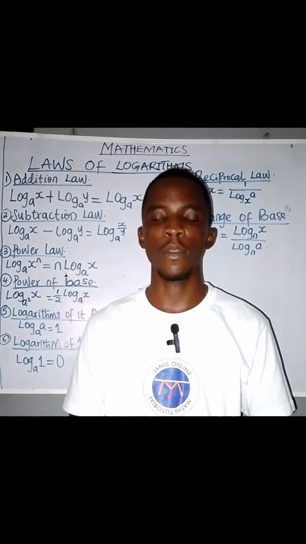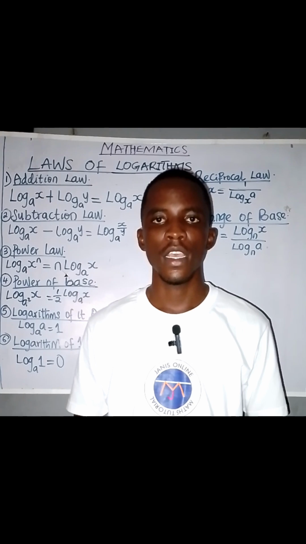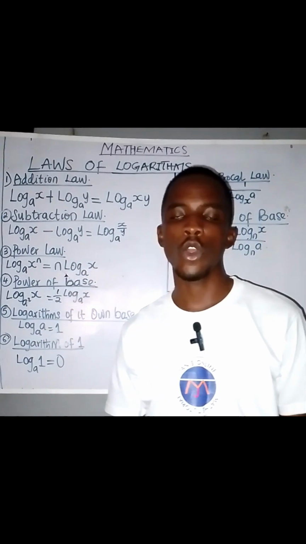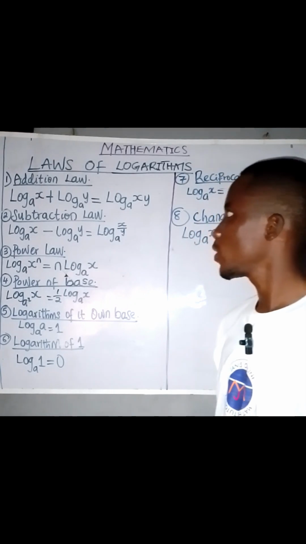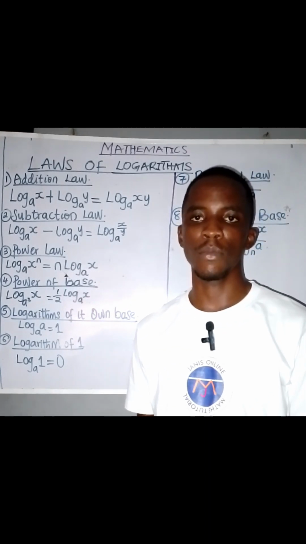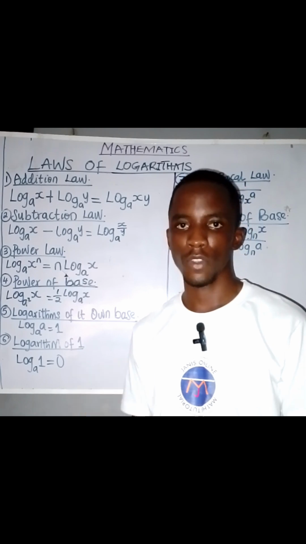In our last video, I talked about the laws of indices and gave some examples and explanations for about 8 laws of indices. And today we have the laws of logarithms. We have about 8 laws of logarithms, and we're looking at them and giving examples for each of the laws.